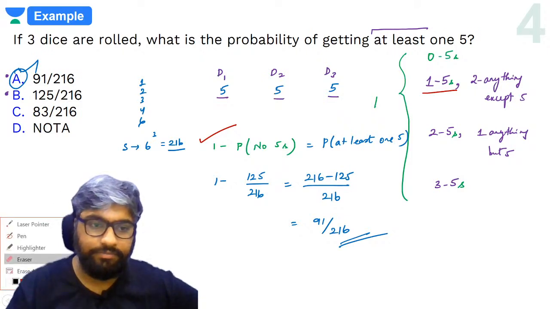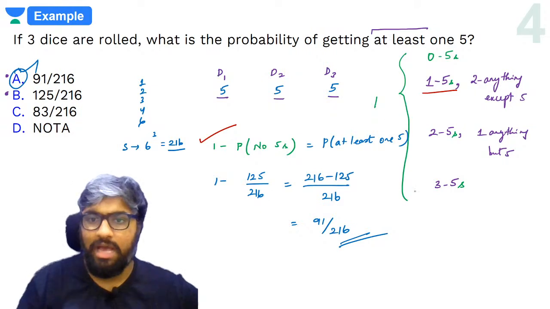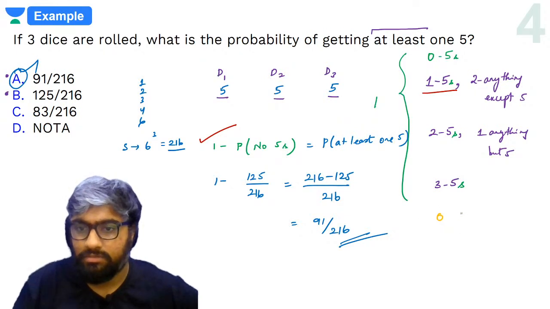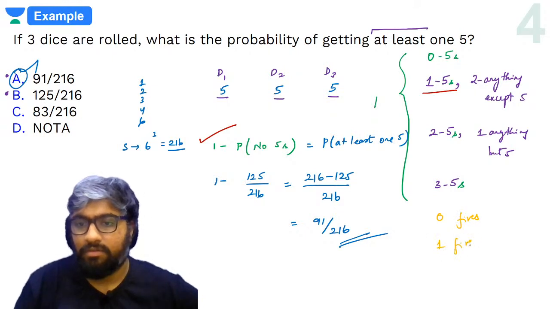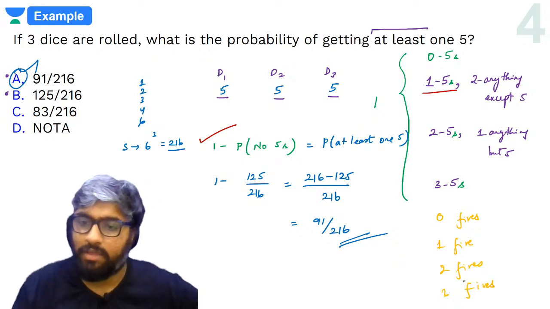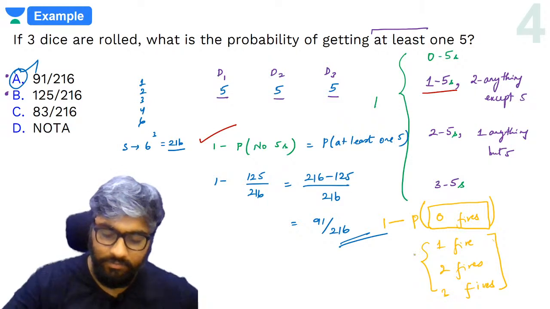Which part did you not get? This part, the 1 minus part. So see, what you have is, we're looking at all possibilities with respect to 5, correct? 0 fives, 1 five, 2 fives, and 3 fives, right? These are the only possibilities. I cannot go any less than 0. I cannot go any more than 3 because only 3 dice are rolled. So if what I want is these 3, it's a little too time consuming. So what I'm going to do is find this one out. I'll find the probability of getting 0 fives and subtract it from 1, which will give me the rest of it. Got it?